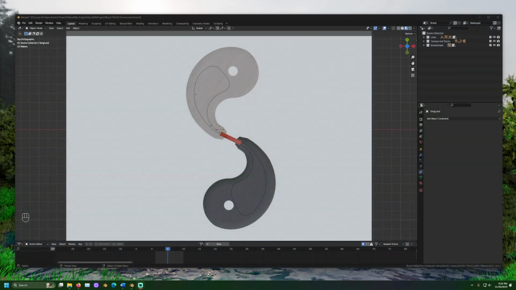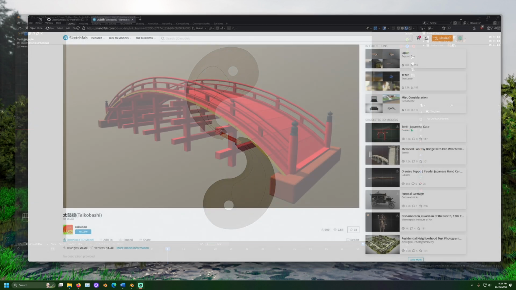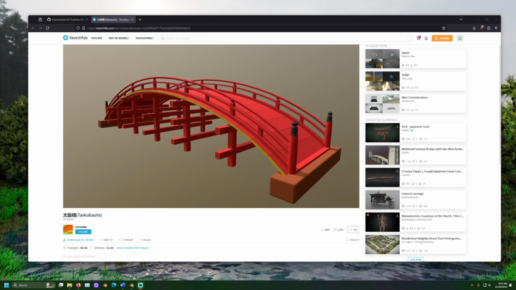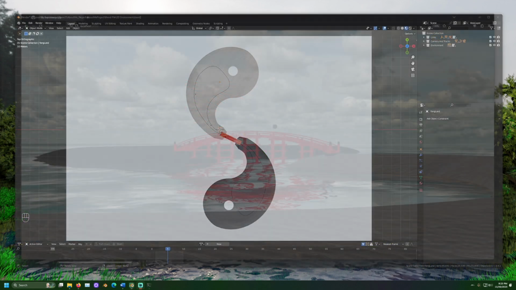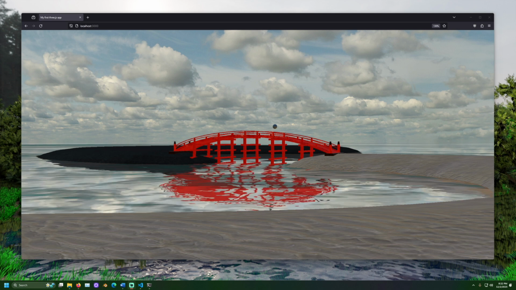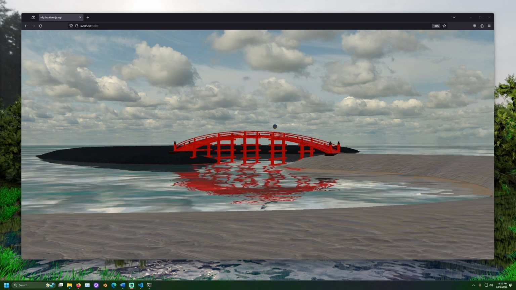The first step is to determine what the 3D environment should look like. The Blender file for the scene I use is available with the project on GitHub. For this example, we have two curved halves of a circle, similar to the Tao or Yin Yang symbol. We also have a bridge that was provided by a user on Sketchfab, also linked below. And we have this big rectangle. The goal for this environment is to have two sand beaches in the ocean. The ocean is what the rectangular plane should represent.